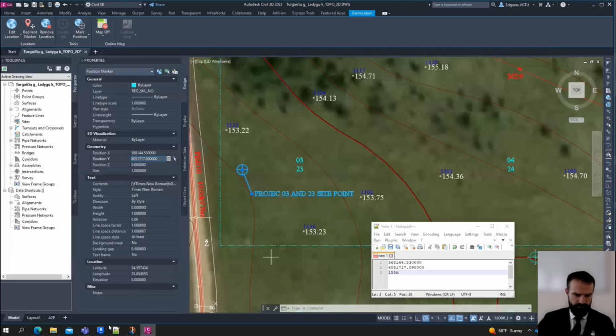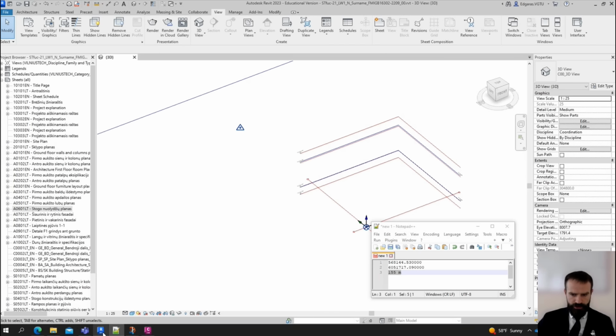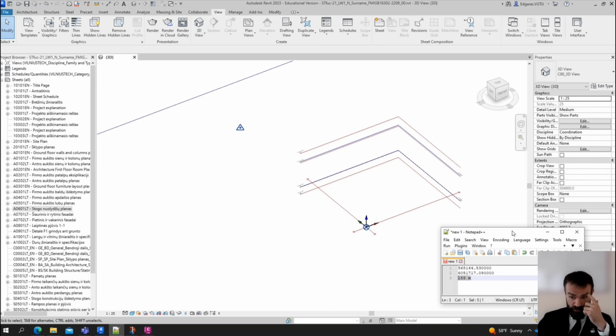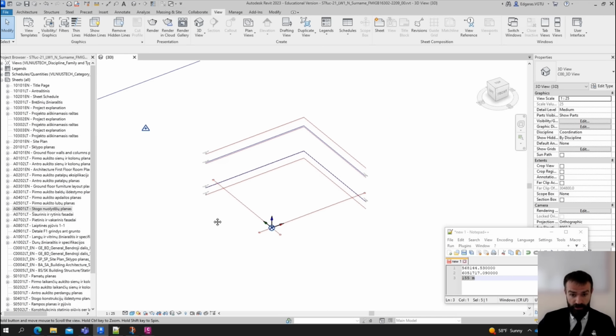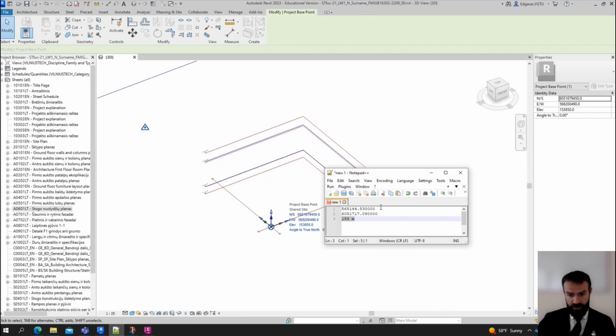Depending on your projects, if the teacher provided elevation from the sea level, you can use the project elevation. If you don't have this number, you can use this one. Now, how to set all this information in my main program. So now my base point, if I compare the numbers, is in a completely different situation.